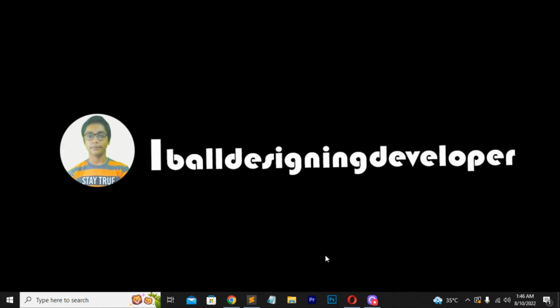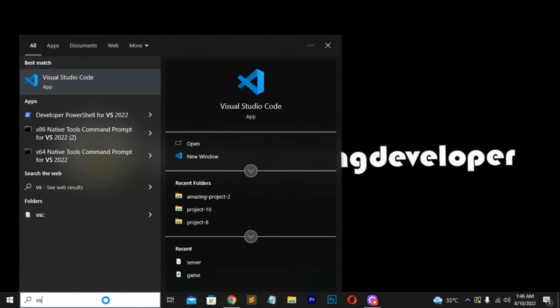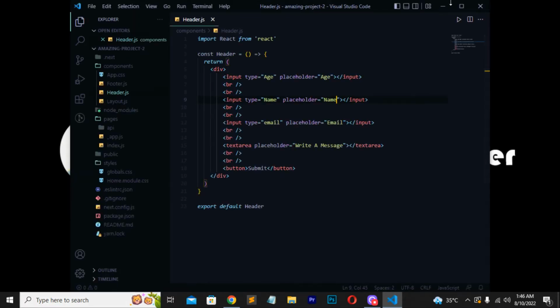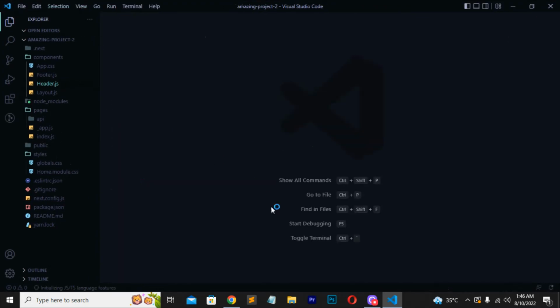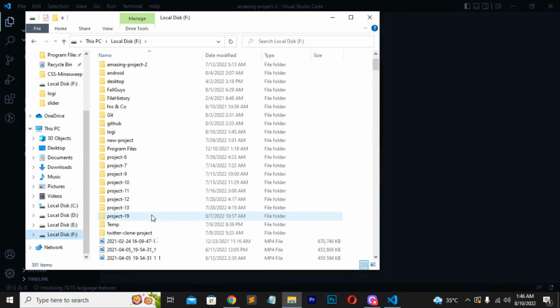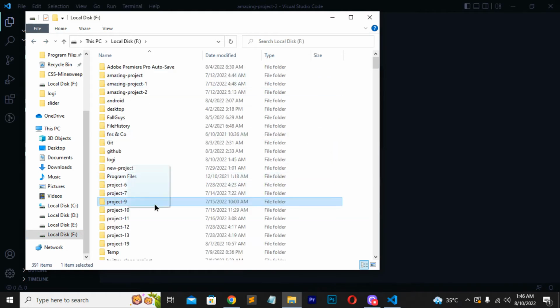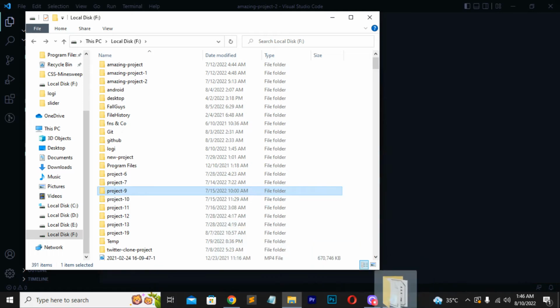So for building that project, here I will be opening my VS Code text editor, because when we are working with Next.js, I work with that text editor. So simply I'll be opening my VS Code. You can see it is totally empty here because we have done nothing. So we will be dragging and dropping one folder here from the local disk, which I've created already. Like previously, in previous videos I've told you how you can create that folder and how you can work with that.